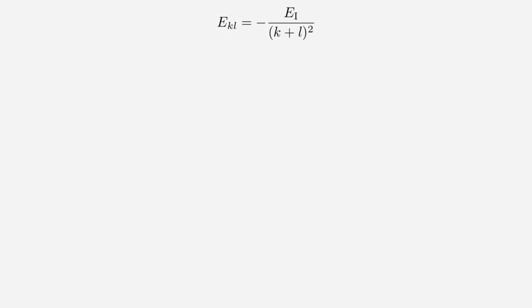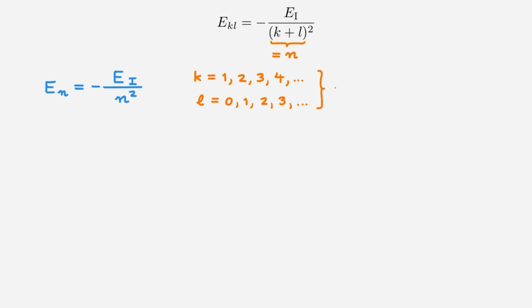So we found that there are plenty of degeneracies in the energy spectrum of the hydrogen atom. To put some concrete values to these degeneracies, it will prove convenient to first introduce a new label. We can group the K and L labels appearing in this sum and define a new collective label n. With this new notation, we can write the eigenvalues as E_n and set them equal to minus the ionization energy over n squared. Given the possible values of K and of L, we can conclude that n, which is the sum of K plus L, can only take positive integer values.